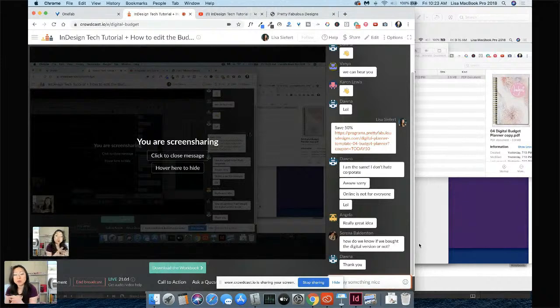So those are two separate purchases. The budget planner pop-up shop is just the pop-up shop with the social media graphics and all of those bonuses. The template for the digital planner is totally separate. It will say digital budget planner. So the other one doesn't have the word digital in it. That's all.